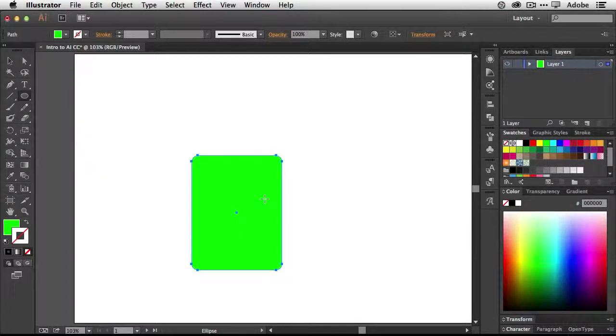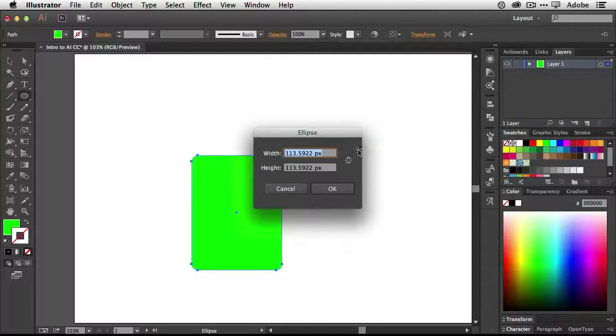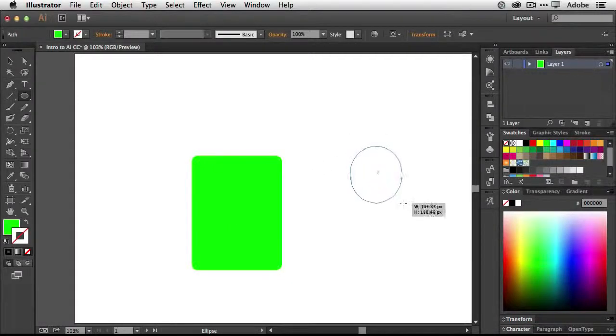And now we're going to learn how to draw a little bit more precisely to kind of align and get these objects together. So for example, I'm going to start with the point in the middle of the rounded rectangle. I'm going to hold down my Option key, and here's why. If you just draw, it's going to draw from the point you started drawing on. If you hold down your Option or Alt key, it draws from the center out. And of course, if you hold down your Shift key, you're making a perfect shape.